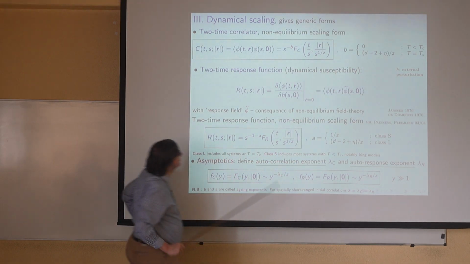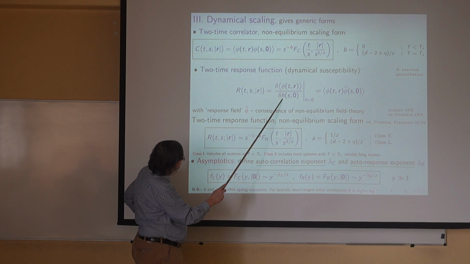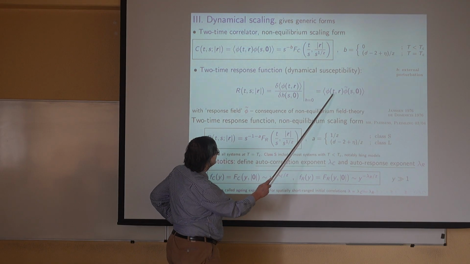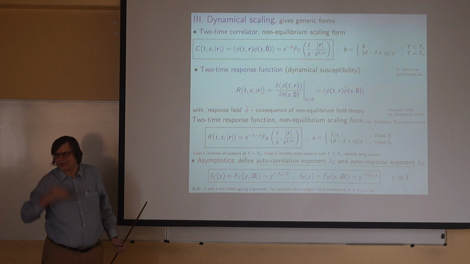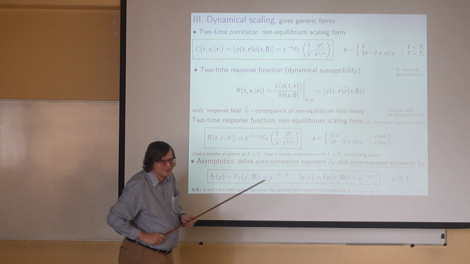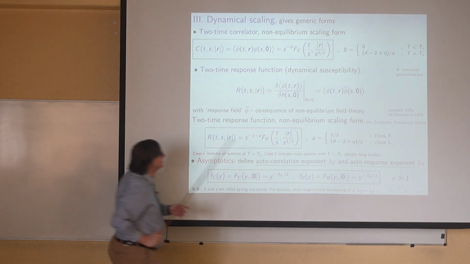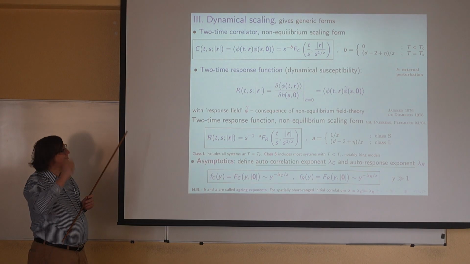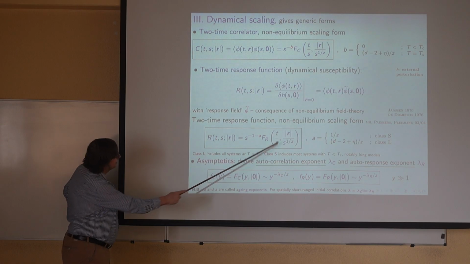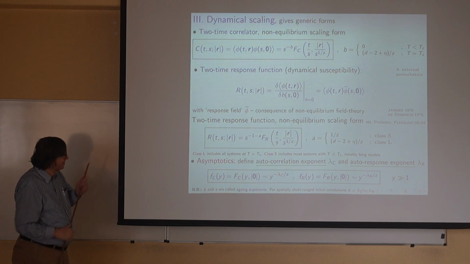B has its values here. When you do the response, you take the average order parameter, you introduce a perturbing field, and you look at some sort of dynamic susceptibility. So that is the response function. In field theory, you write this in terms of a response field. Janssen and De Dominicis theory, our good friend Cyrano from the old days. He invented these things, and you can actually show that the response function becomes a correlator between the order parameter and the response operator. So that is actually here. And again, you have the scaling forms here, the exponent is known, and all these things are known.